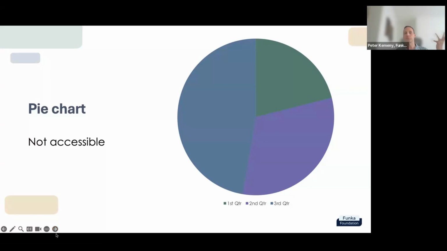So here we have a typical pie chart, maybe not typical, well, even that way it's typical because it's not accessible. It happens very often. What is the problem? If you look at it, and it's even worse when you look at it projected on the screen, it's difficult to differentiate between the slice colors to see exactly how big is one slice, but where it's even more difficult is when you try to match the legend under the pie chart to the different slices.